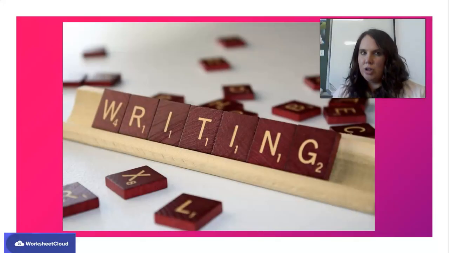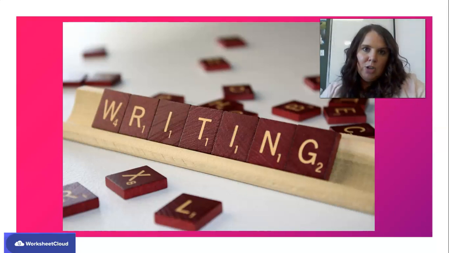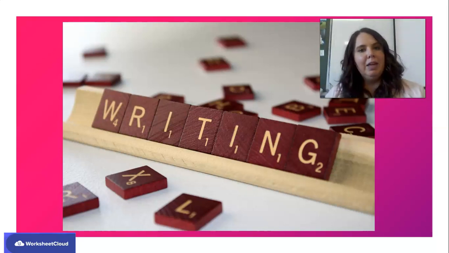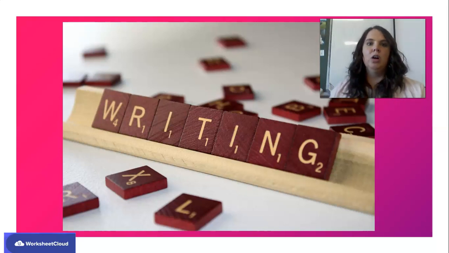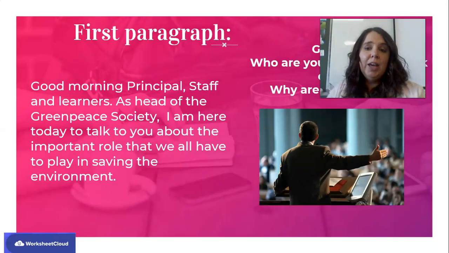And I know it might sound a bit strange, but the two actually have quite different formats when you write and when you speak. Because when you write, you are writing for an academic purpose. So therefore, you have to be a little bit more academic in the way that you structure. When you actually speak out a speech, you can obviously be a lot more fluid. You're not just going to stand like a robot. You're going to vary and change things up a bit. So we're first going to look at how do I approach a Paper 3, writing a transactional speech as my text. Okay, so let me move myself out of the way here for you.